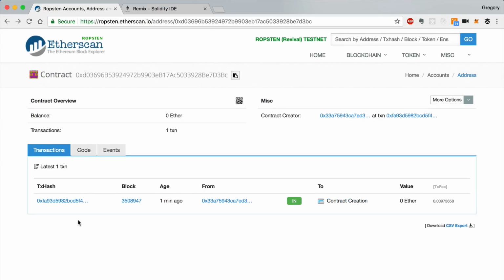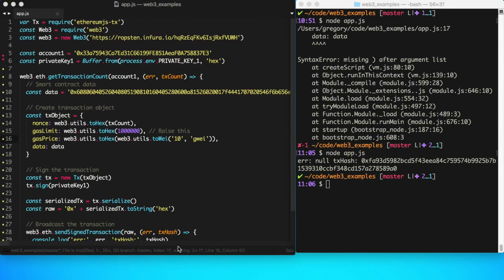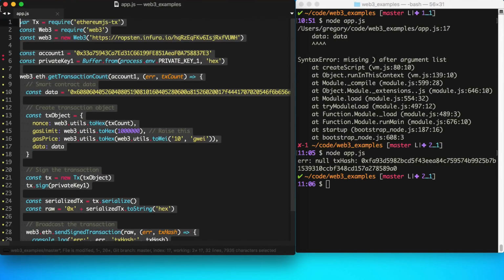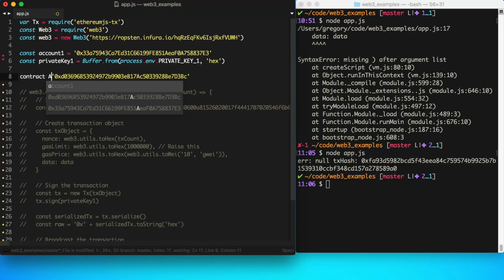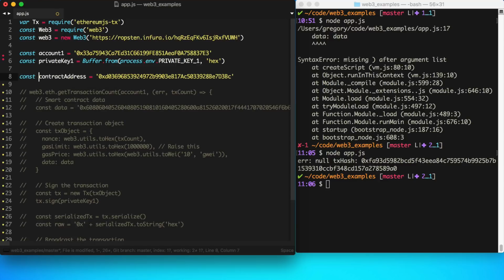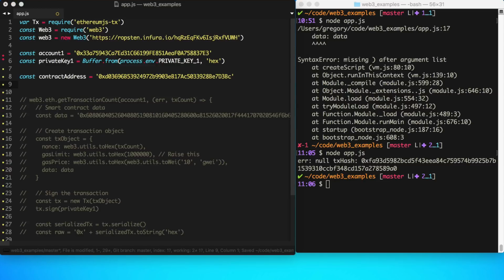And yeah, let's copy this smart contract address and actually try to interact with it like we did in the previous tutorials. So I'm going to comment out all this stuff. I don't want to create any more smart contracts. I'll just say this is the contract address, const. And what I want to do is get a copy of this smart contract from the blockchain and try to read some data out of it to see if we can pull it back with our connection here.